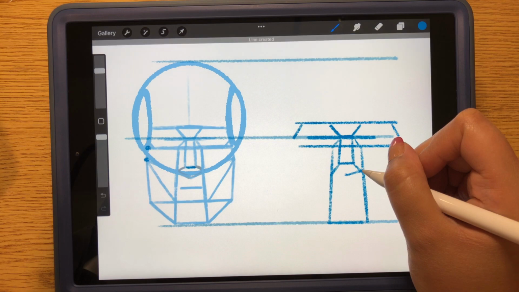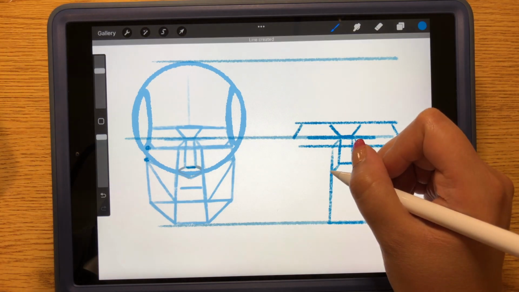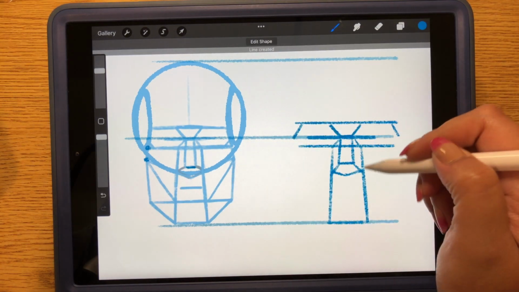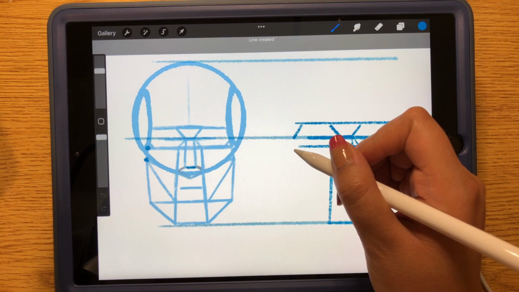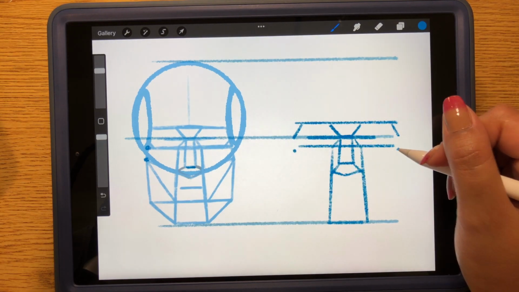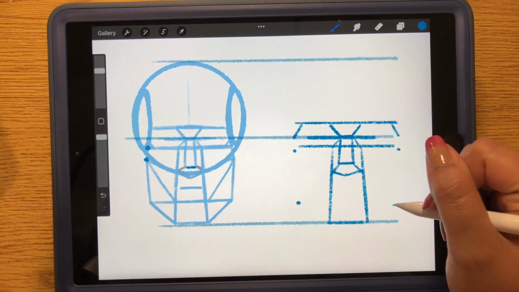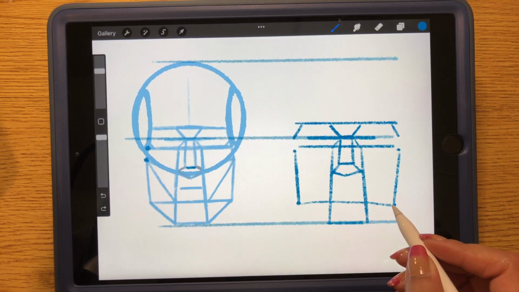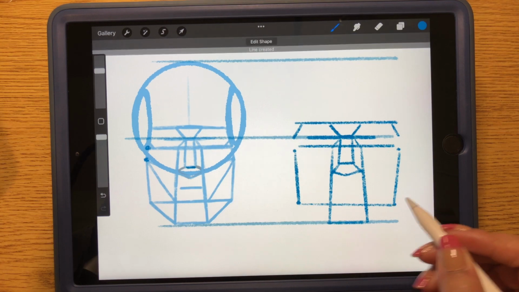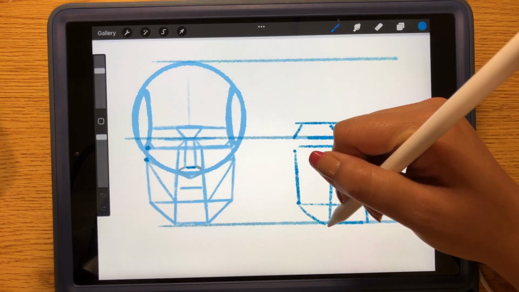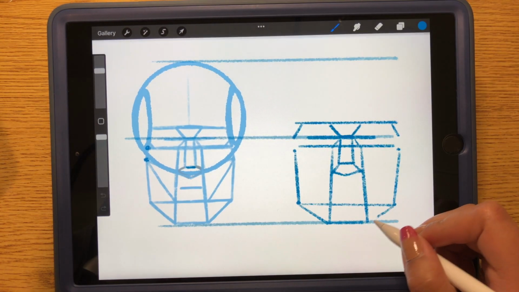Let's bring it up here. Bring it up here. It's looking pretty accurate so far. Let's do the cheekbone out here and then out here. And then the jaw could be around right here, and right here. We're going to connect these two jawbones over here, and that's the top of the chin. We're going to connect this line here, and this line here.